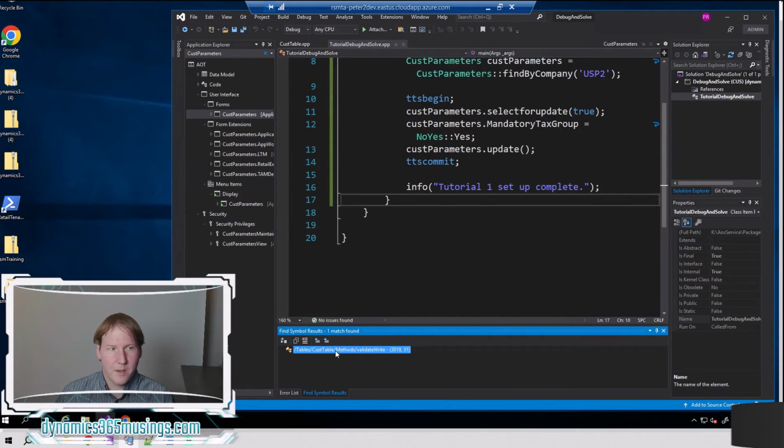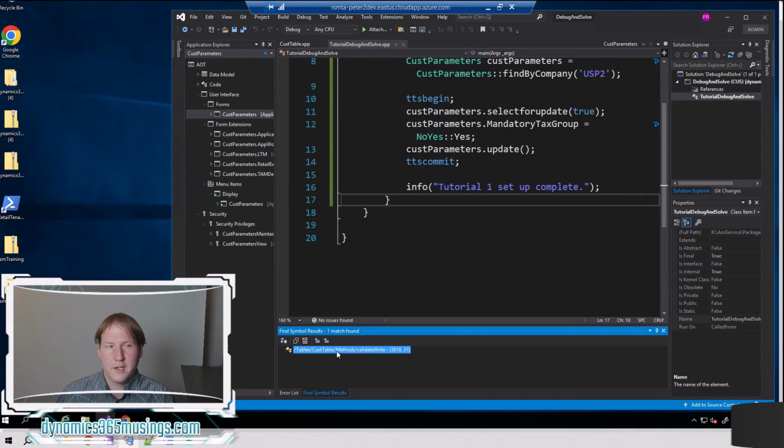And now I see at the bottom under this find symbol results, it's found one result. Sometimes you get more than one result, and we can look at all of them. In this case, we're really lucky, and it's only found one result in tables, cust table, methods, validate write. So I could search for cust table, expand methods, expand validate write, select view code to open it up.